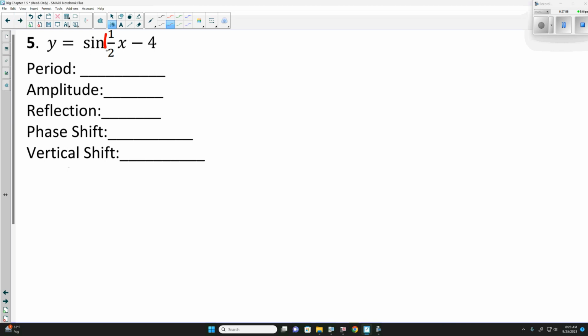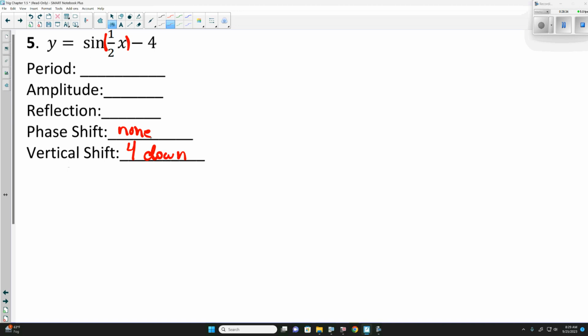And again, this is one of the cases where they didn't directly say it, but the 1/2 x is inside the parentheses, the -4 is outside. Now this time, do we have a vertical shift? Well, the -4, yes. It's telling us that it's moving 4 units down. Moving it down 4. Now the phase shift left and right, there's nothing added or subtracted inside the parentheses, so this would be none.